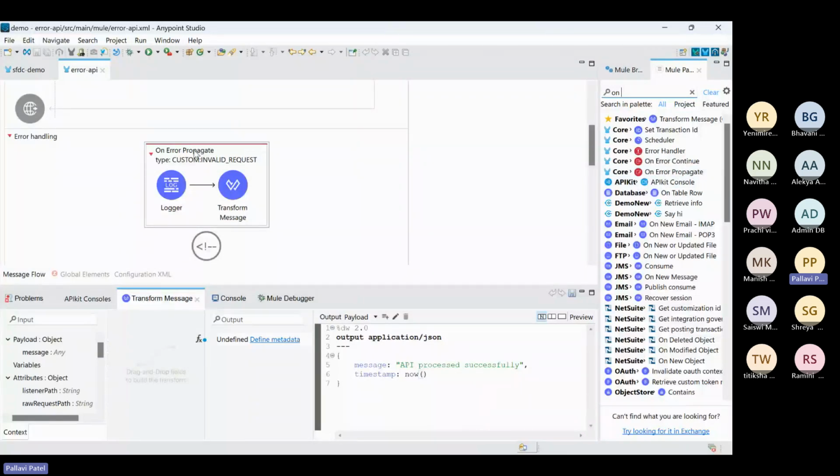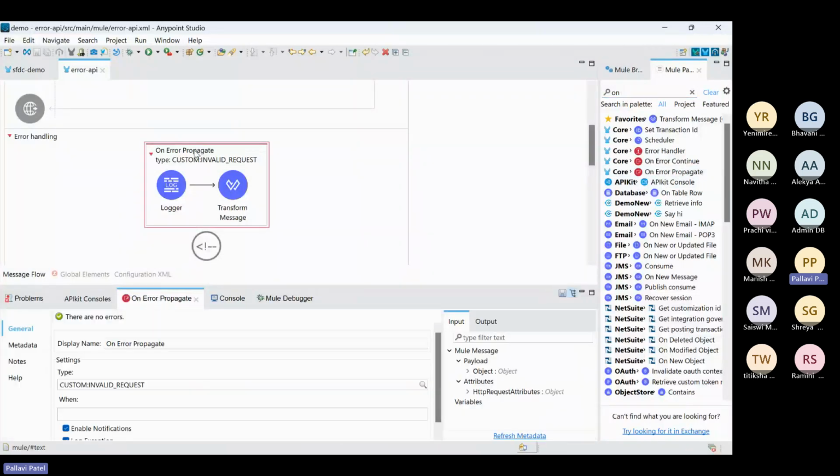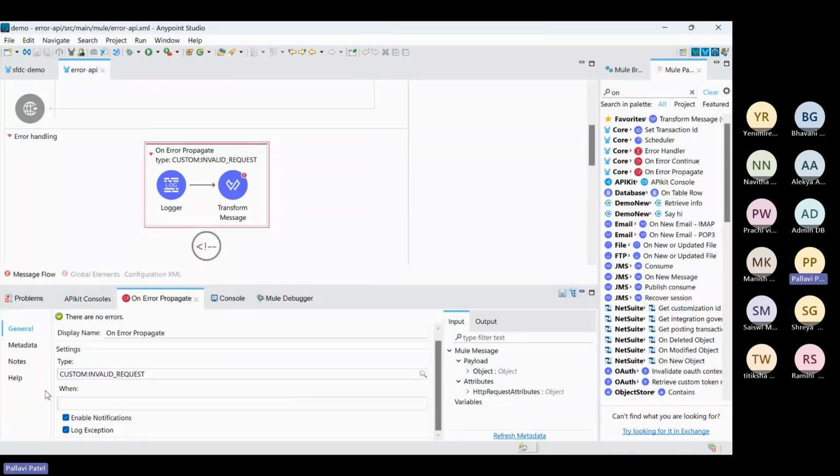Now let me click on this. Inside there is an option called type. I want to create one custom error, so we need to write custom, colon, and invalid request, something like this.